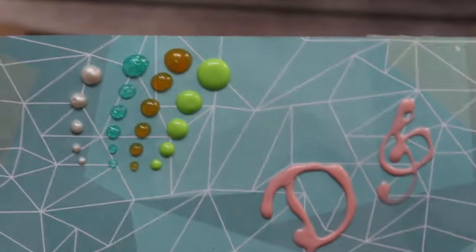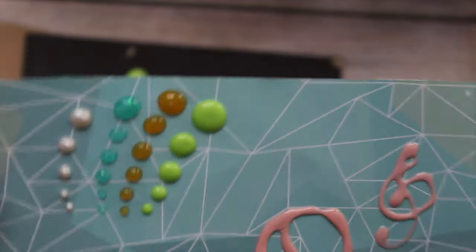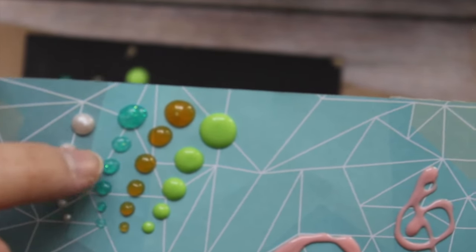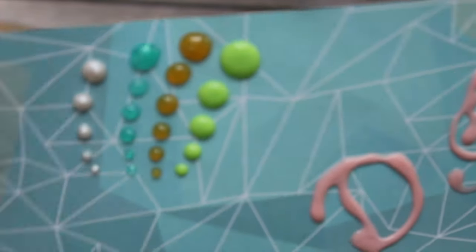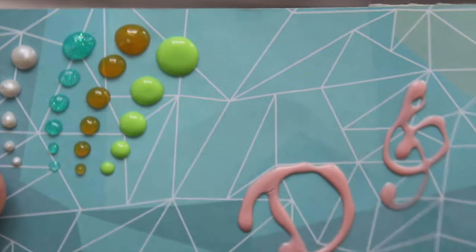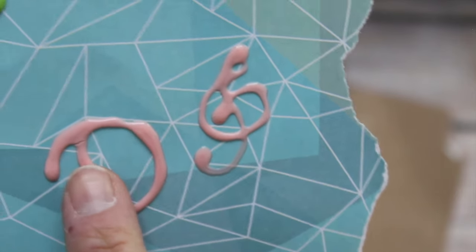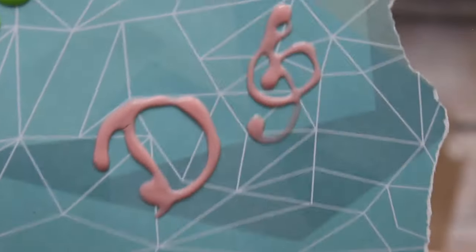Here are some drops on pattern paper so you can see their opacity. The pearl is completely opaque. The glitter is translucent so you will see a bit of what's underneath — the medium is translucent to let glitter particles show through. The jewel drops are completely translucent and you can see the paper pattern underneath. The crystal drops are completely opaque and super shiny.